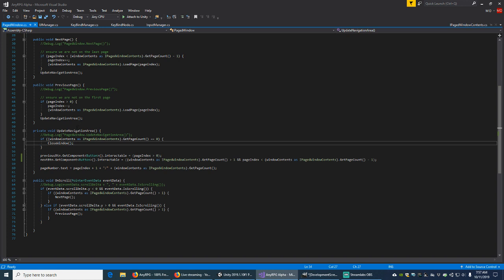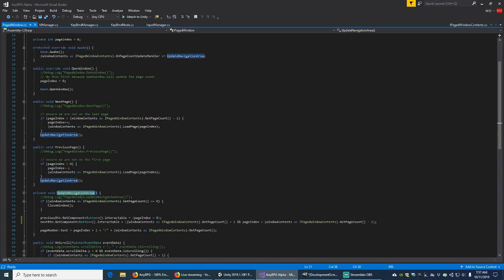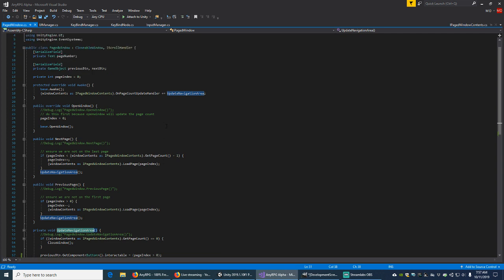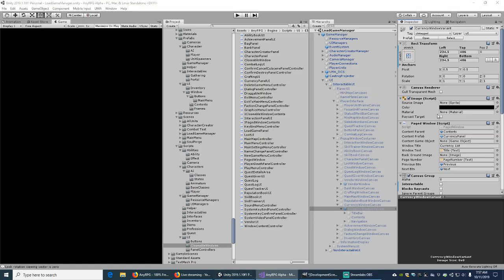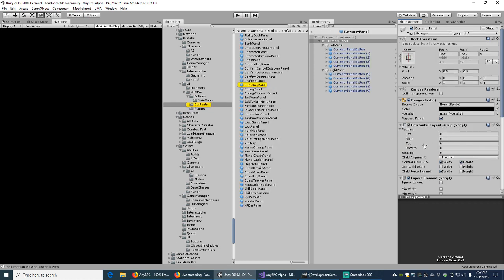Okay, so our update navigation area call will automatically close the window if it's got a page count of 0. And update navigation area gets called on page count update handler, which is automatically called by all paged windows, including our currency panel here.